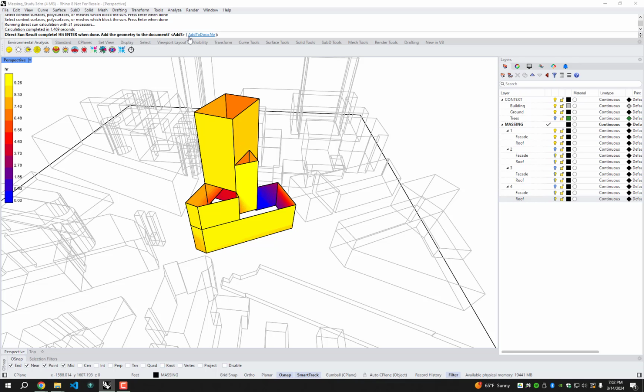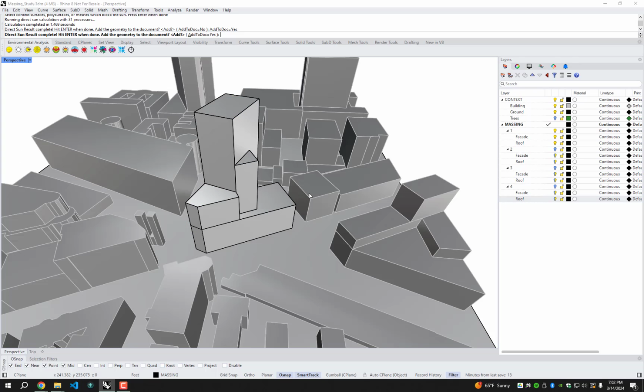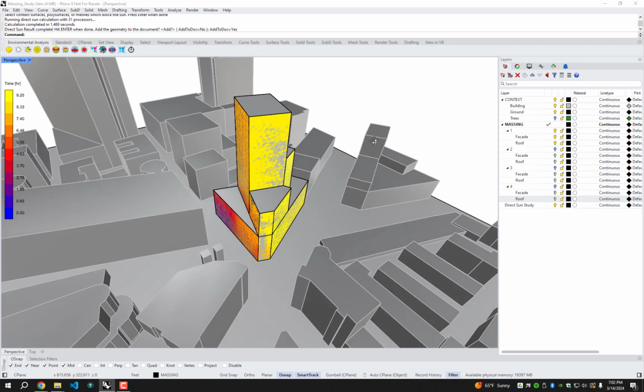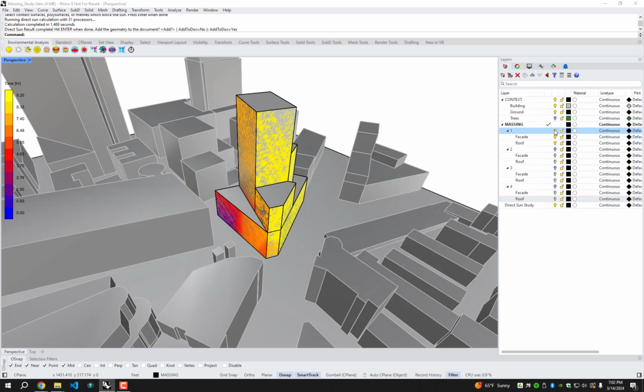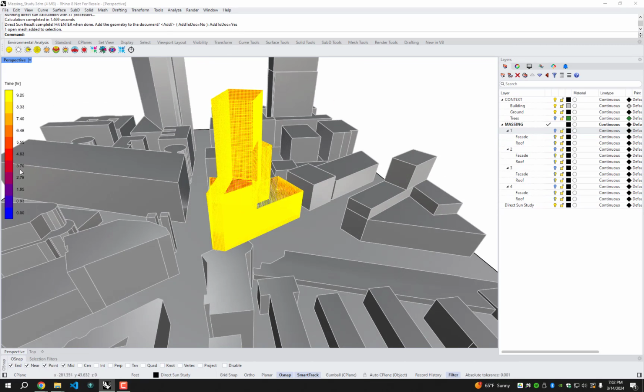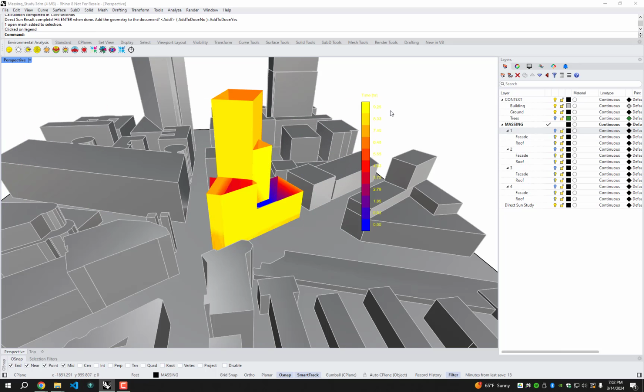And just like all the other commands that I mentioned, you have this option here to add it to the document or not. In this case, I'll say yes, because I want to show you at least some features about this. So if I hit enter here, you guys will see the way that this result is baked into the scene here. It's actually a little bit more sophisticated than just a colored mesh. So I'm going to turn off my masking geometry here. And you can see we have the mesh, but we also have the legend here, which is a legend that I can click and move around the scene.